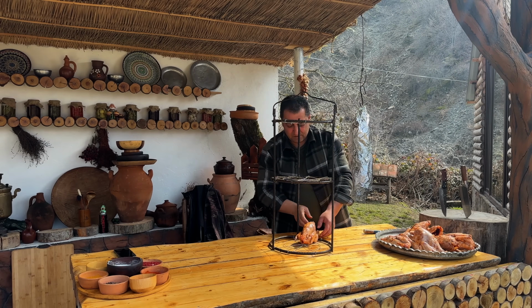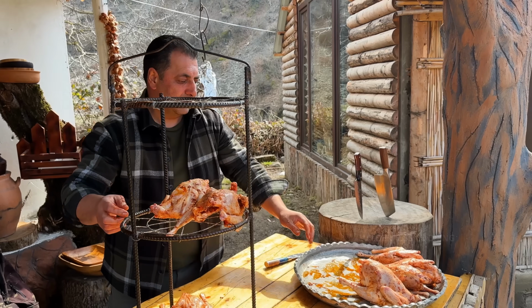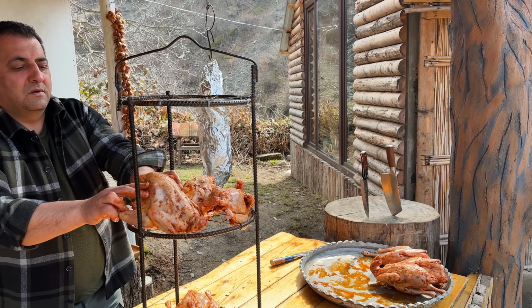Let me ask you, if you had the chance to cook a lamb like this, would you keep it simple with salt and pepper? Or would you go bold with a mix of spices?